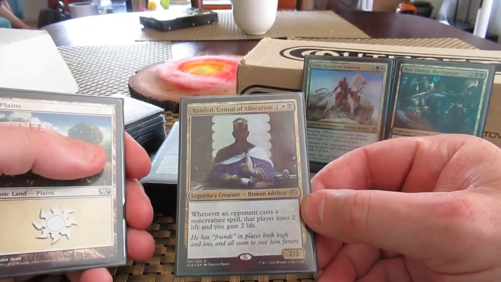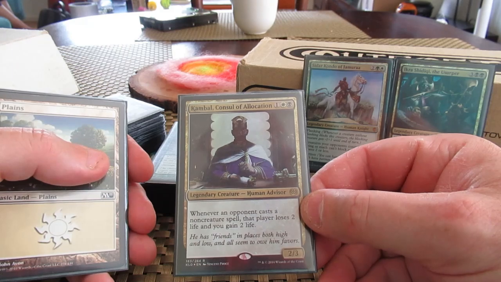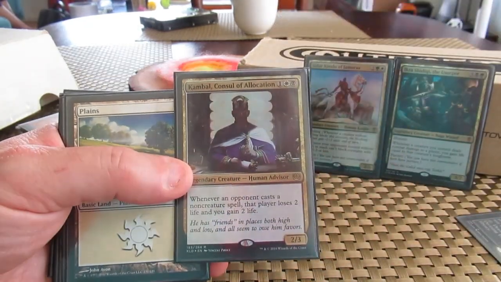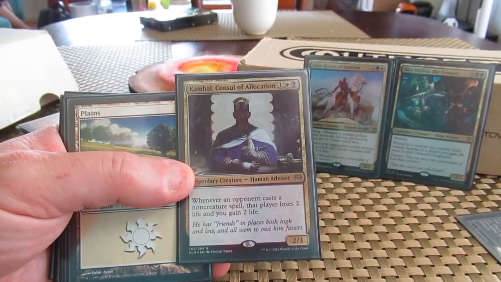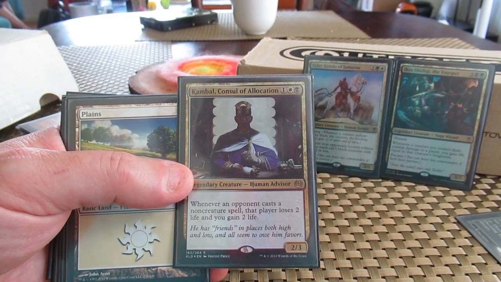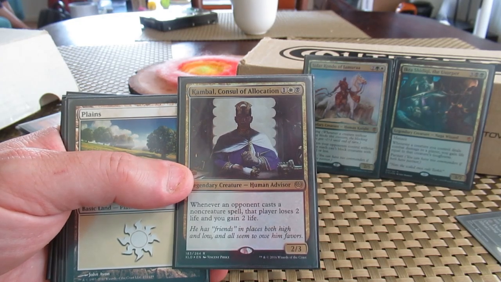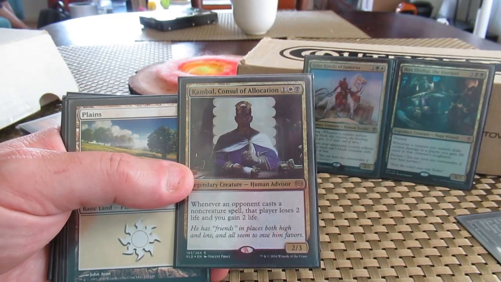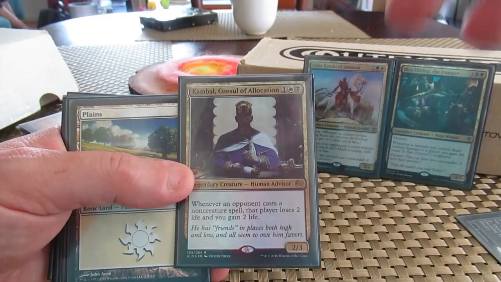Alright, Cball, Console of Allocation. This guy won me, well, he didn't win me a game, but he put me really far ahead once. So I got it on turn 3, in the early stages of the setup phase, when everybody is casting mana rocks and ramp spells. I had Cball out. So they would cast Talisman of Indulgence. Okay, you lose 2, I gain 2. What? I've got Cball out.